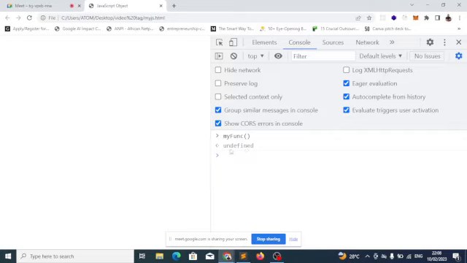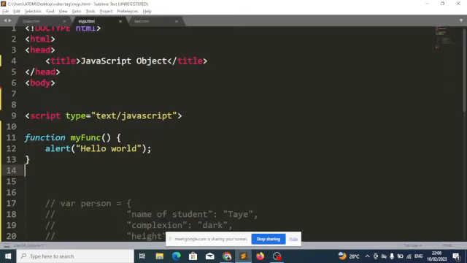Why are we seeing this undefined? That's the next thing we want to explain. The undefined is actually there, but because of the way we've been writing our code, we haven't noticed it. But the console makes it so obvious. We saw undefined. What is the meaning of that undefined?